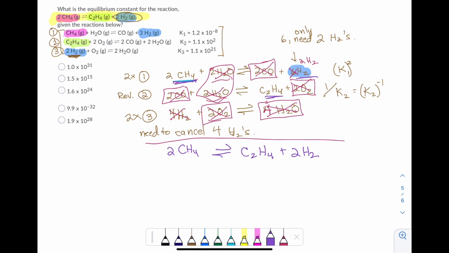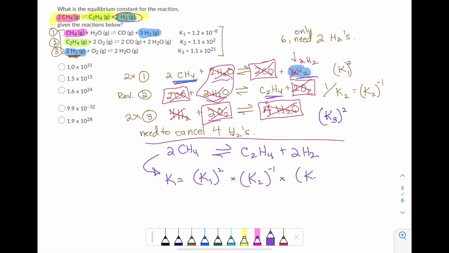And I forgot to finish up what happens to equilibrium constant K3 when I doubled that reaction. It becomes squared. All that is left is to say my new equilibrium constant for this reaction is going to be the 3 manipulated equilibrium constants multiplied by each other. Back in Hess's law, we added up the delta H's from the manipulated reactions. Equilibrium constants behave differently. We multiply them. So that's going to be K1 squared times K2 to the minus 1, or I could write that as 1 over K2, times K3 squared.